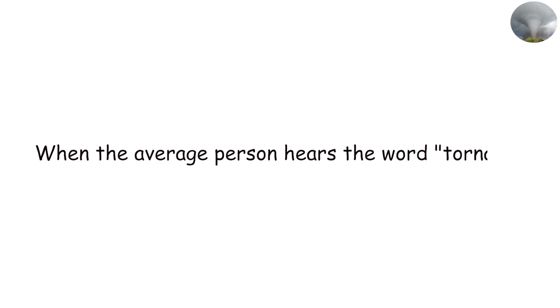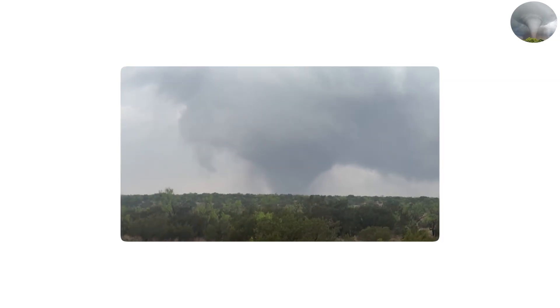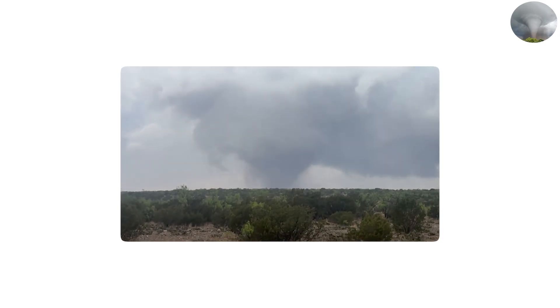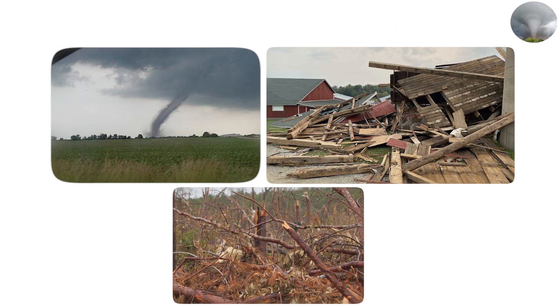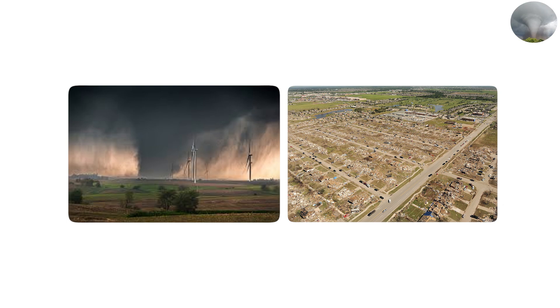When the average person hears the word tornado, the image that comes to mind is the cone-shaped structure that is the symbol of tornadoes. Cone-shaped tornadoes, which are one of the most often occurring varieties, have a broad base at the top and a narrow tip at the bottom. However, their appearance does not make them any less dangerous. A cone can manifest as a weak EF0 funnel only capable of damaging barns and trees, or as an EF4 monster which can level entire cities.